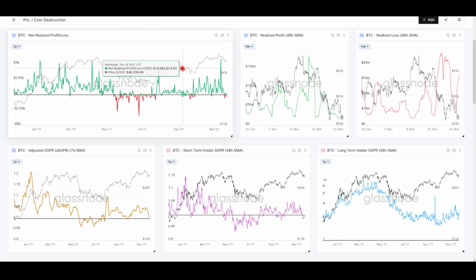If you look here in September, we had an event like that. We got this rally out of the summer after realizing a couple of months of steady losses on chain. Got back into profit. We got a rally through August and September, and then we started a pullback in September after some futures flushes that we covered extensively on this channel. And as we started to see price pull back, some of these people who bought the top in September, who bought the euphoria of El Salvador's Bitcoin day and the days following, some of those people needed to get out, and they realized losses. You can see these red prints here.